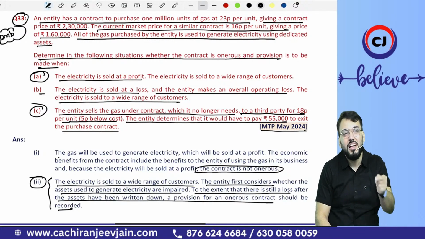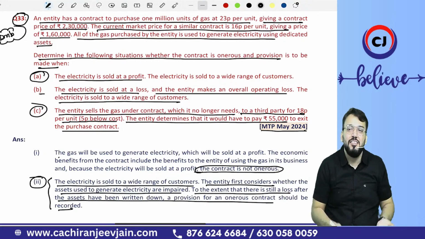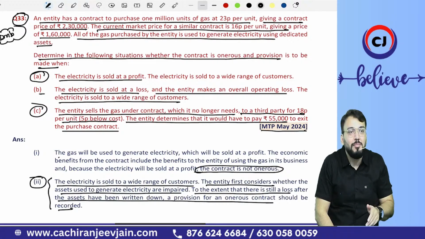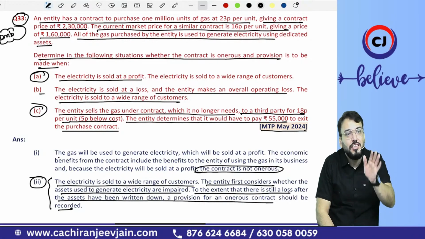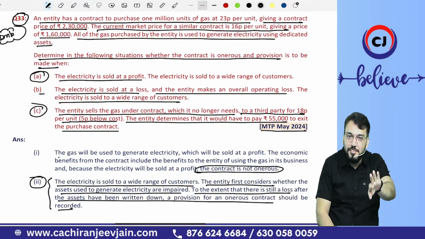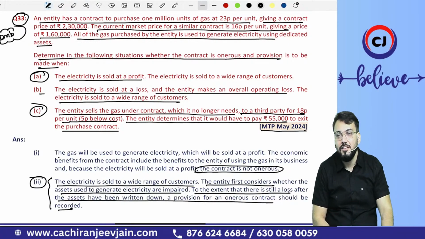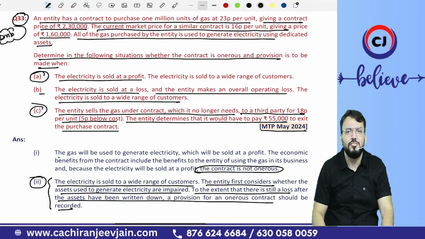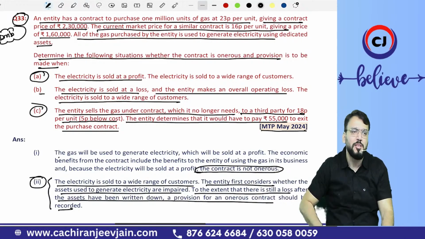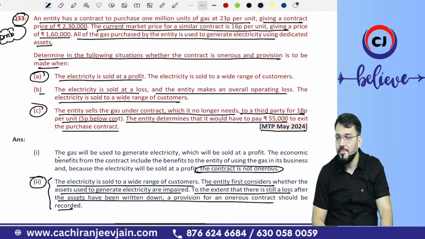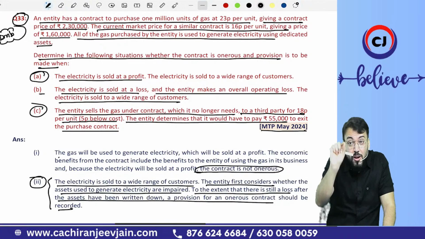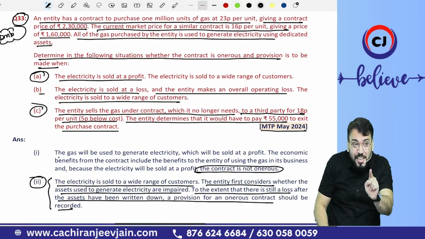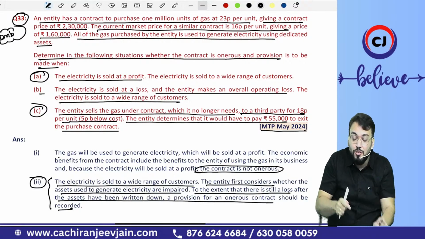Then see, this is what happens when you don't understand, when you don't react. What is visible is not what it is, and what it is is not visible. Means whatever is visible, actually that is not the answer, and what is not visible, that is the answer. 55,000. They also know that every student will answer 55,000. You saw it, this is fun. The first option will be 55,000 only. Tick. But first there is the lower of A and B, so the cost of fulfilling the contract. So they can purchase and they can sell also. So they will purchase at what?